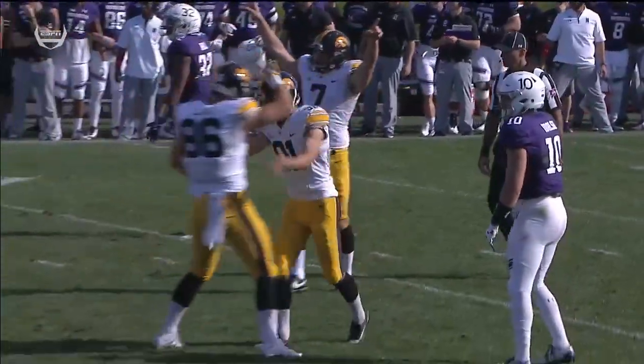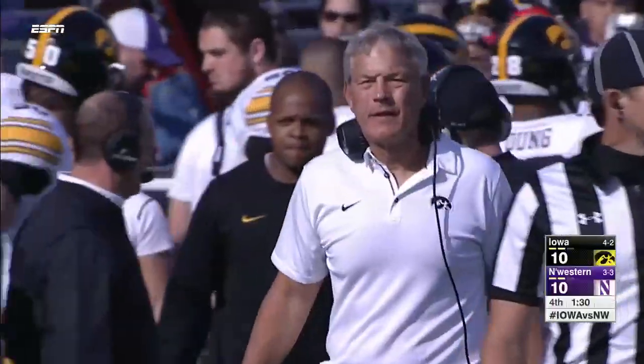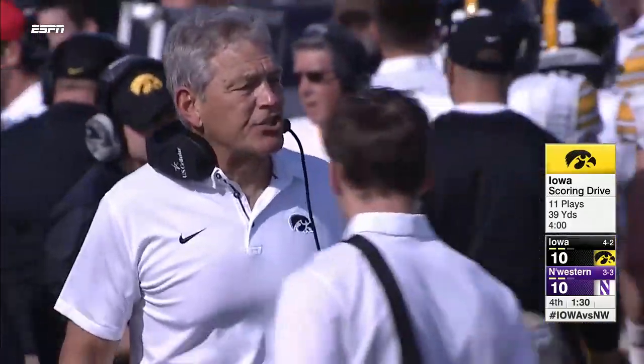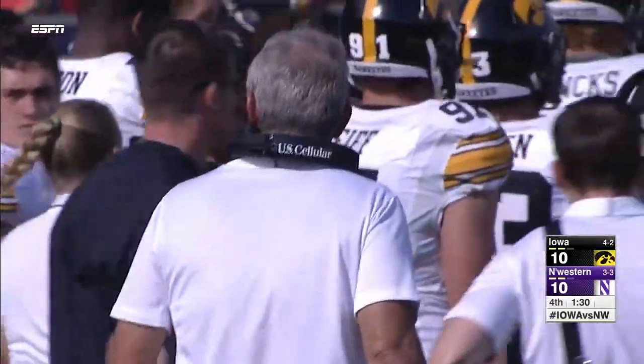And I saw coming out at halftime, it was actually Keith Duncan that was doing the kicking in warm-ups. I thought Miguel Recinos had gotten the hook by Kirk Ferentz. And the young man, former walk-on, comes out and hits it right down Main Street. That is really, really good stuff.